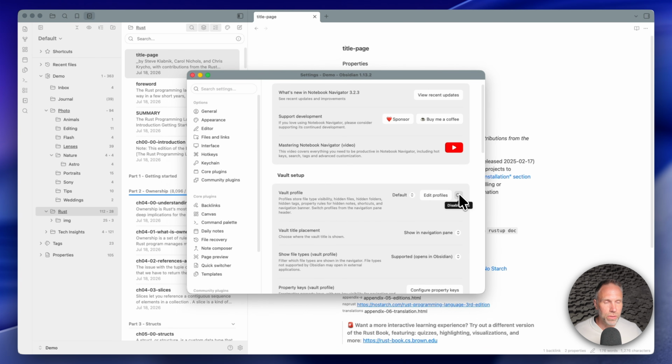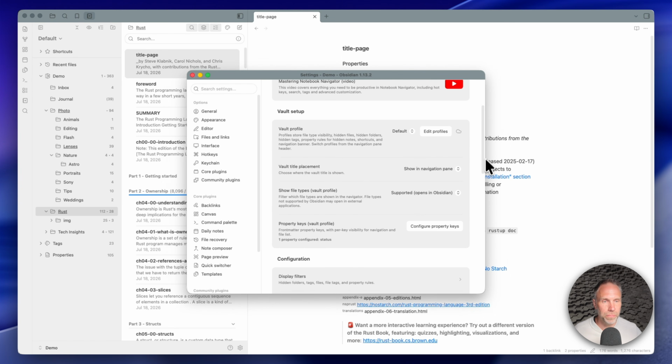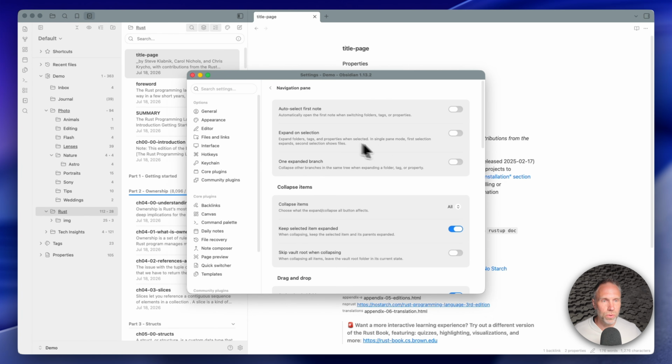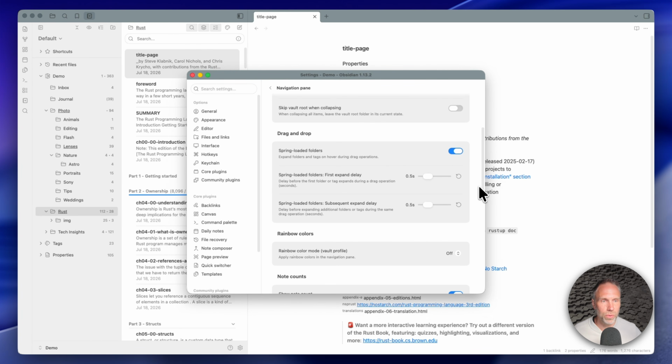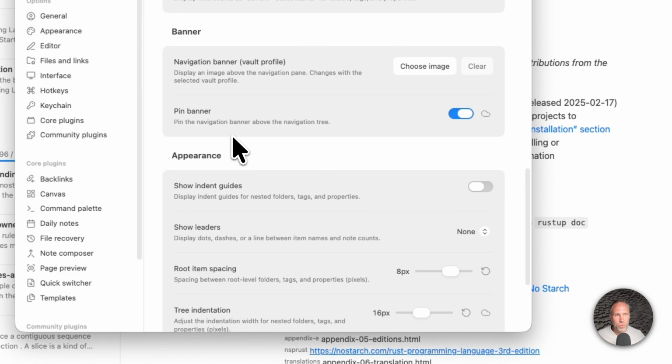So what this basically does is that instead of saving this setting into the shared setting between all devices, it saves it to a local setting instead. And there are quite lots of settings. If you scroll around in the settings, you will find quite a lot of settings that have this kind of cloud icon. For example, if you want to pin the image banner to the top, maybe you don't want that on all devices. Maybe you don't want it on mobile. You just disable it. And if you disable it on one device, it will be disabled on all devices. So the sync setting is toggled for each device, if that makes sense.